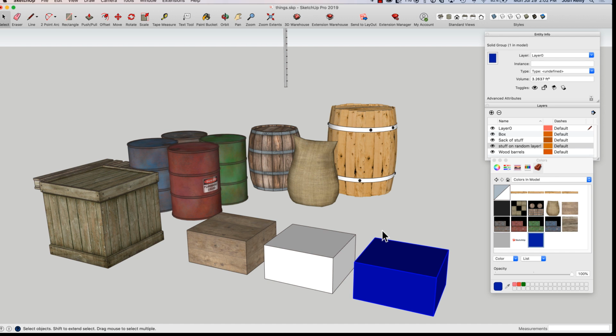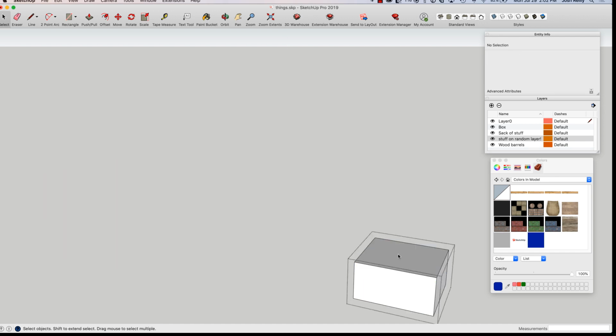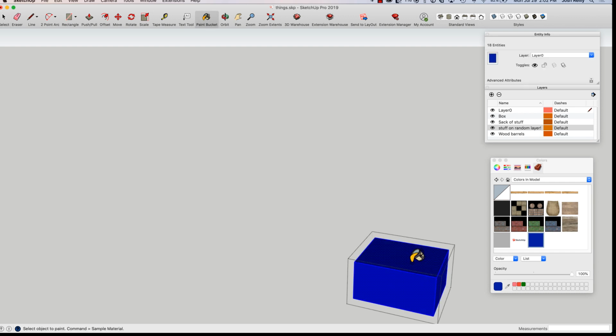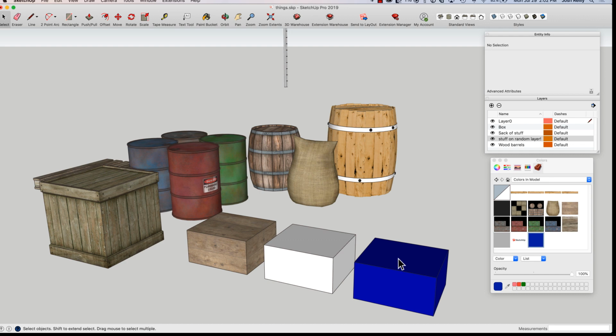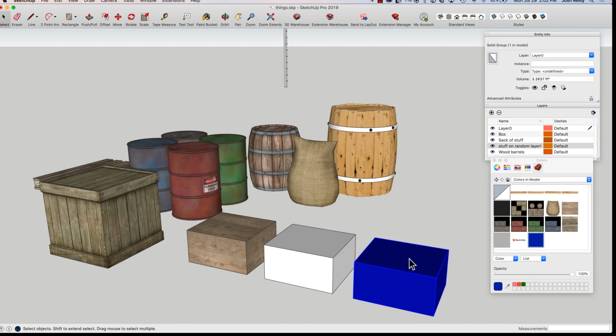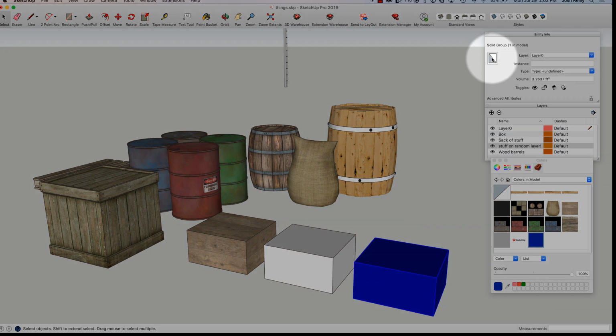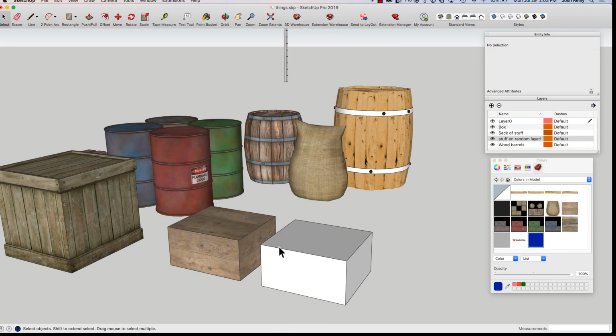What you really should do, I'm going to undo that and double click in there, grab that color and apply it at the face level like that, or maybe do a triple click here and then apply it that way. It seems like a little bit of extra work, but it really is the way you want to do it. You want to click on a group like this, and you want to see that default material swatch on that group or component wrapper. So you don't want to see something like this where I paint that on the outside, and then I see something other than the default material there. So let's delete this one, and we'll see how this can manifest as a problem in your model.